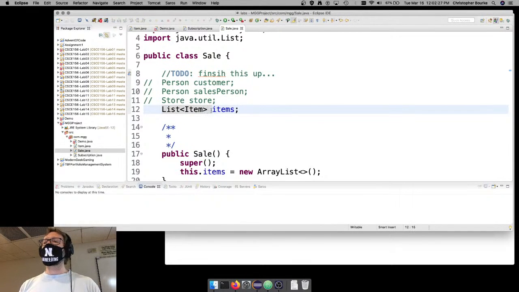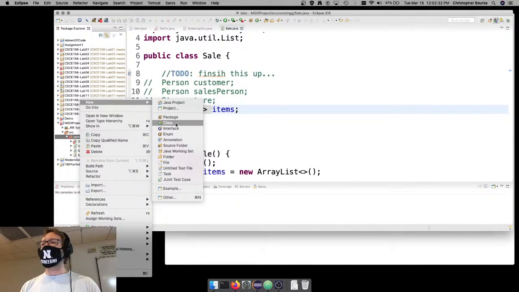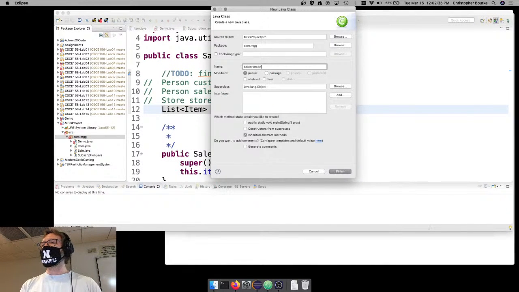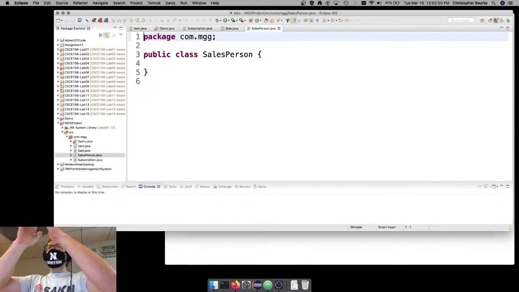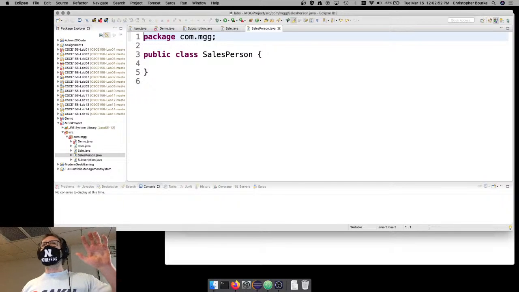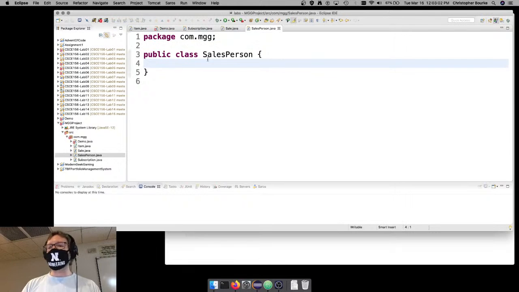What about a salesperson? What else would own a list of stuff? Let me go ahead and create a salesperson class here. Now you didn't have to necessarily inherit stuff. You could have a person, and then under that you could have employee, gold customer, platinum customer, or you could get more elaborate. You could have person, employee, manager, and then over here you could have customer, and then under that platinum customer, gold customer. There are lots of combinations that you could go with. I'm just going to go with a simple salesperson here.